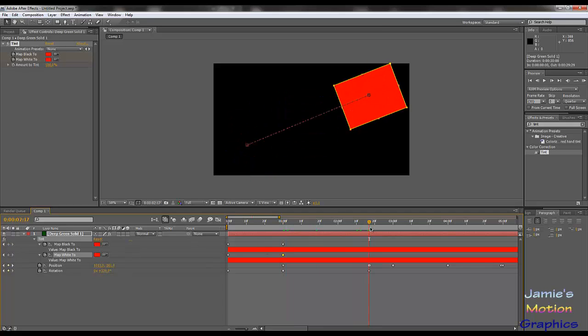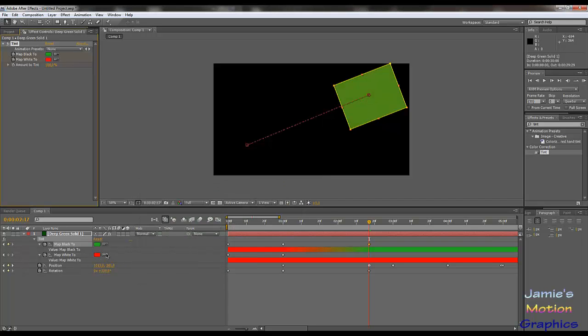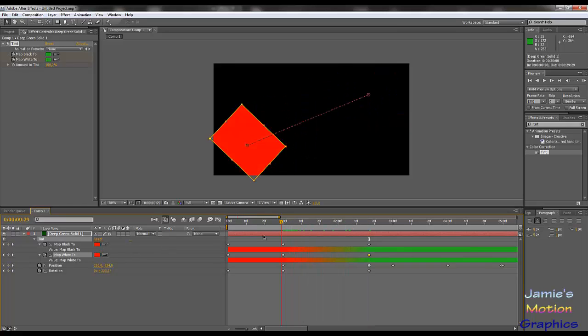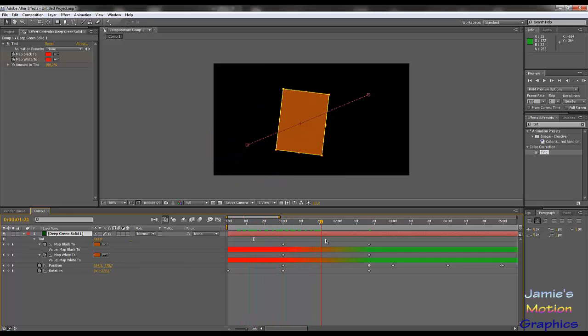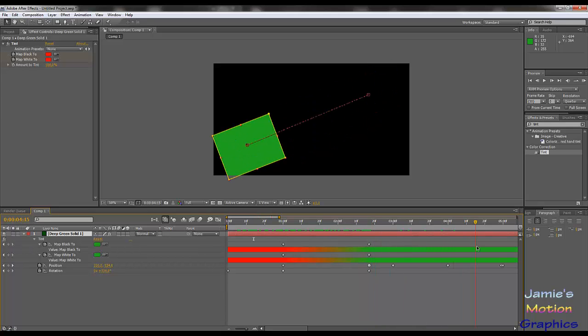Then I'm going to the end. And as I said, you don't need to actually manually set a keyframe. You just have to change the value, which is currently a nice color green. Then we're going to set this one to green as well, the same green. And then you will see that over the course of this, here it stays red. I can even delete these first ones if I want to. It stays red, red, red, and now it becomes yellow into green, and then it stays green. It's really as easy as that.